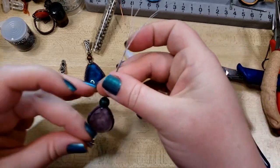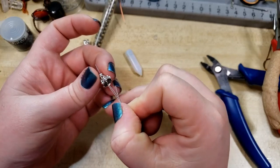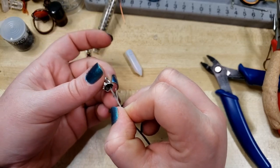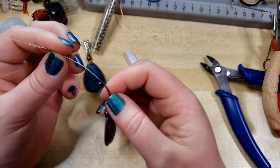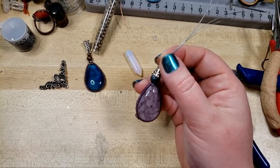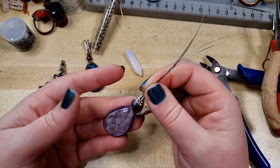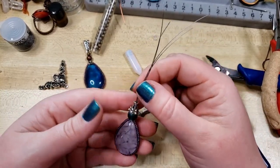So we've threaded on our 8mm bead and I'm going to thread this through. I'm getting a little snagged on stuff, but that's okay. Be patient with yourself too — if you start to feel yourself getting frustrated or just having a hard time in general, it's perfectly okay and encouraged to set down your project, walk away for a while, and then come back to it either after just a snack and a stretch or come back tomorrow.